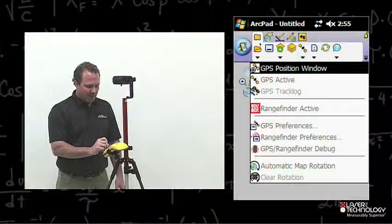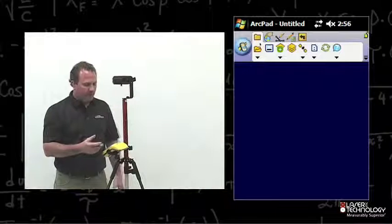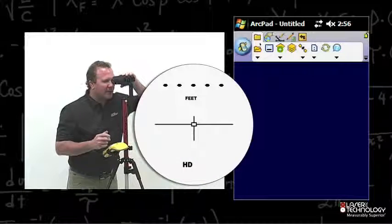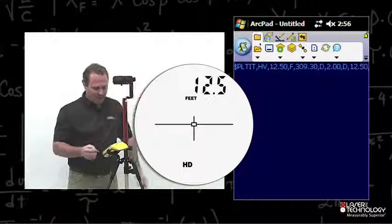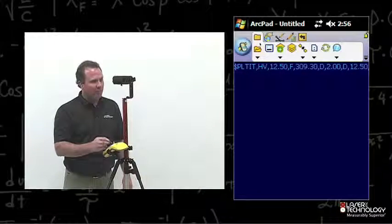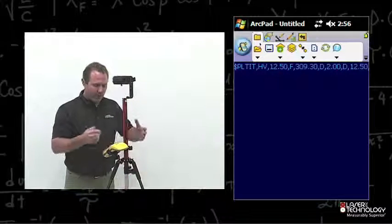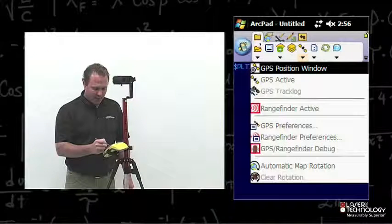We want to go down to GPS/rangefinder debug. Go ahead and tap that. Now a blue screen pops up. This is where you just want to fire the TruPulse to any location, because we just want to verify it's downloading a serial string. I went ahead and did that, fired. A serial string popped up. You'll notice it's a $PLTIT. That's the correct serial string for the TruPulse 360 product line. So now we're connected. We want to go back to the GPS icon, drop down, and just go ahead and uncheck GPS rangefinder debug.